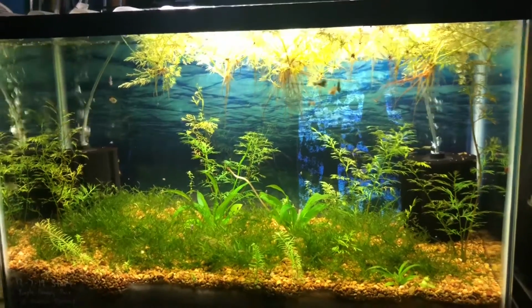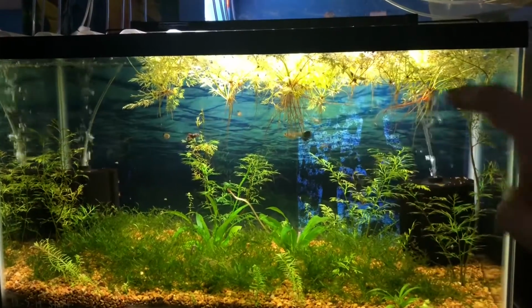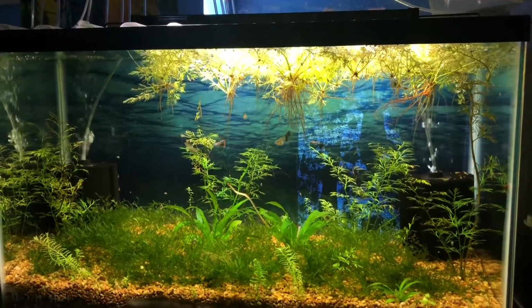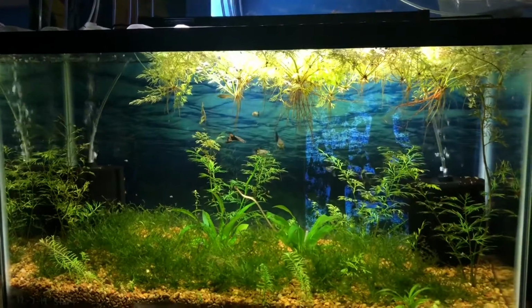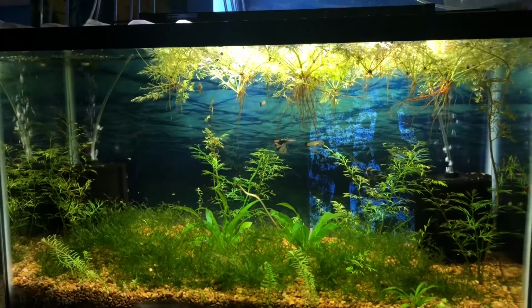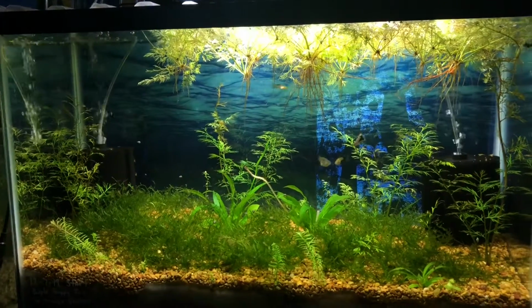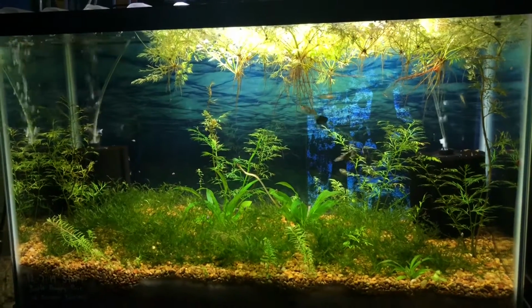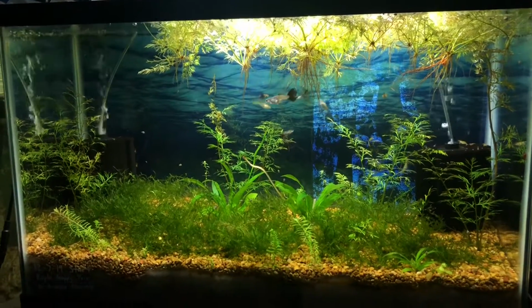That's gonna be like my water changes in a sense. Whenever these plants get really dense, which they're getting close, but they're not really growing as fast as some of my other tanks, I can just take out like a third of them at a time, wait a few weeks, let them regrow, then take out another third. And that, in a sense, is going to be removing my nitrates from the tank, so the tank can be more stable.